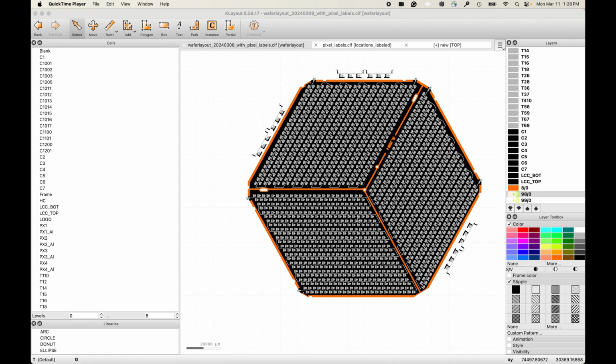Hi, my name's Jordan Wheeler, and today I'm going to show you how to simulate a superconducting resonator in Sonnet. This is an array of kinetic inductance detectors, which are basically superconducting LC resonators.